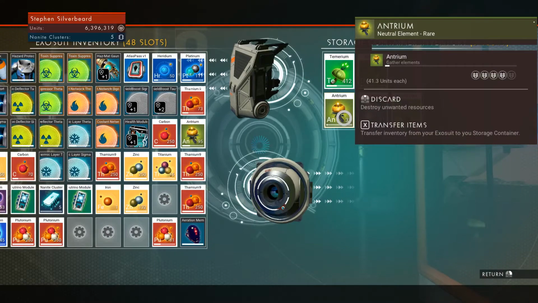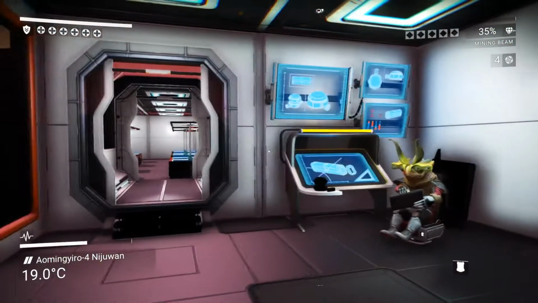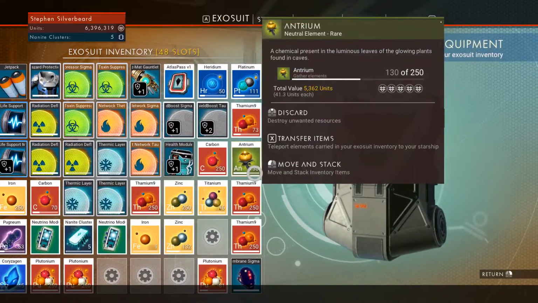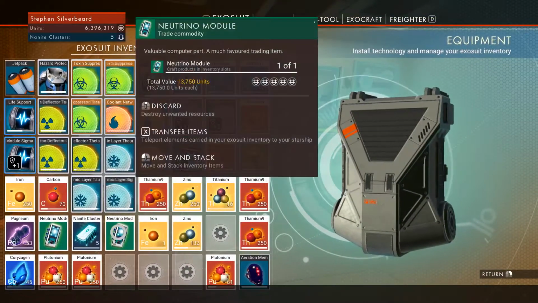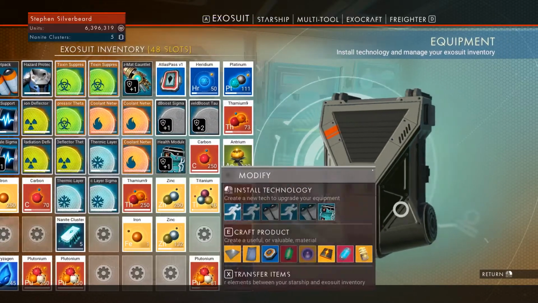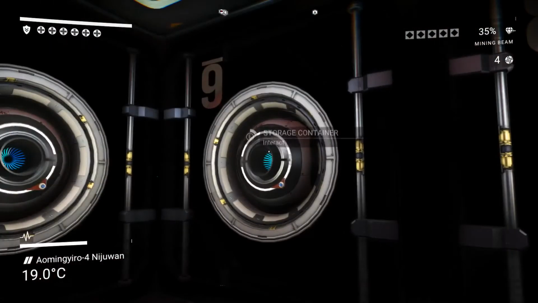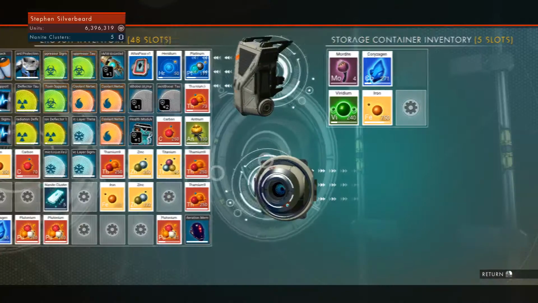I think what we will do is bring the Antrium in to top up with what I've already got. Let's just have a quick look here. Got the 130 in the exosuit, got a couple of nanites, they can go back. Just get rid of the Pugnium, it's not worth the effort. And the Chrysogen is stored in here, there we are.